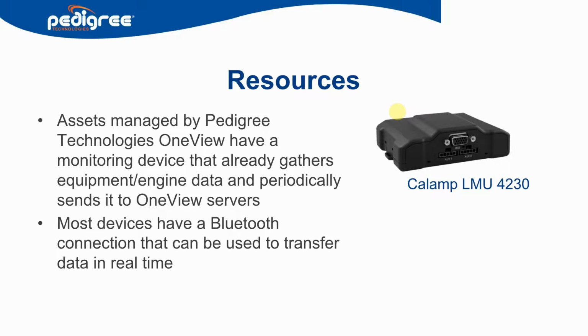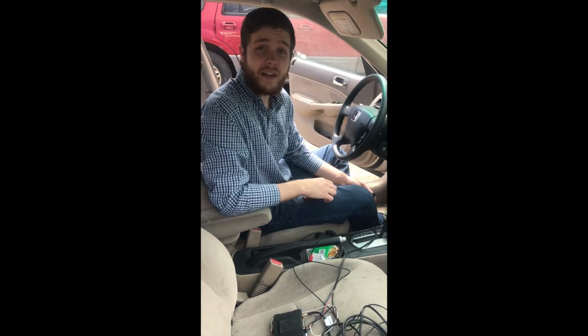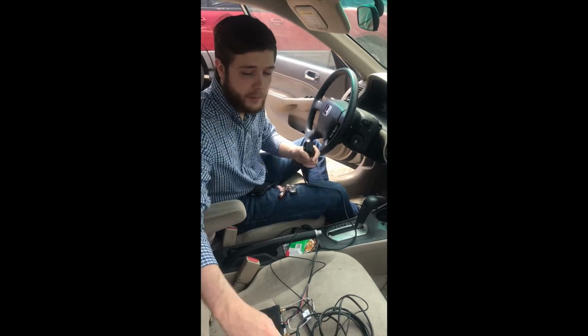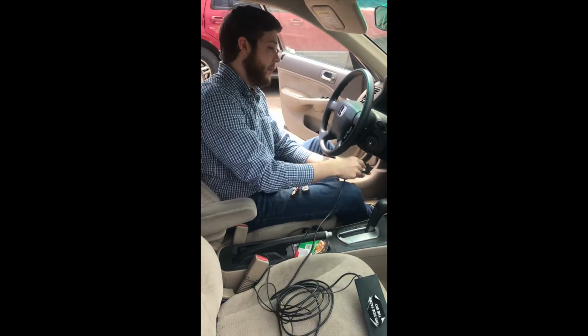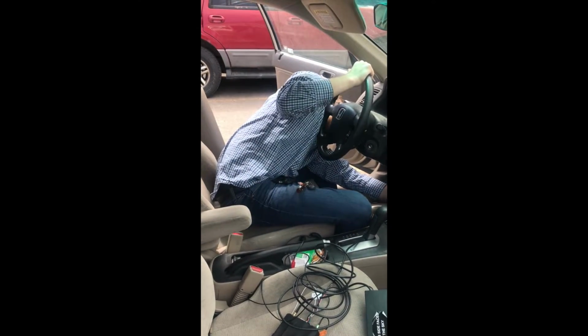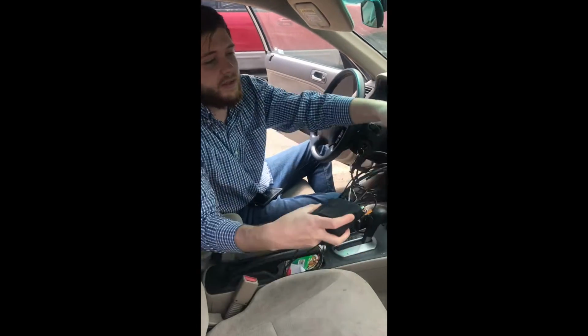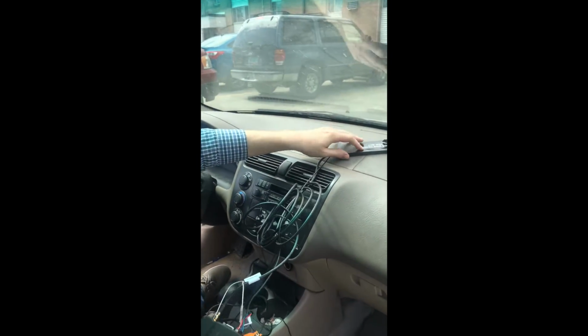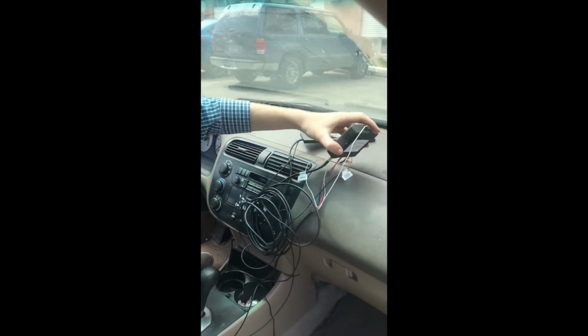From here on out, I'm going to show you a little bit about what the app looks like and how to connect it to your vehicle. Now I'm going to show you what it would look like using this app out in the field as a technician. First and foremost, like I mentioned before, every vehicle has one of these in them. This is a Bluetooth connector, and you take the standard car diagnostic port, plug it into your vehicle, and turn the car on. You put this side facing the sky because that'll send it to the Pedigree servers, and then all you have to do is open up the app, scan for Bluetooth devices, and connect to the appropriate Bluetooth device labeled on here.